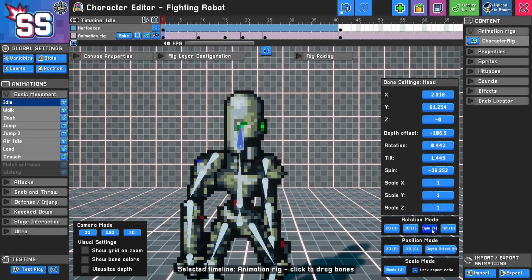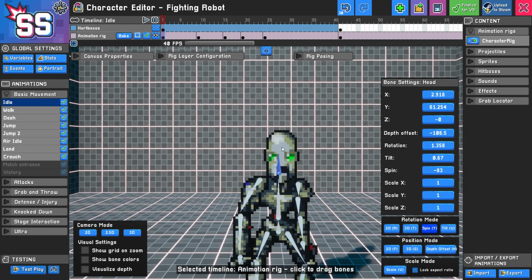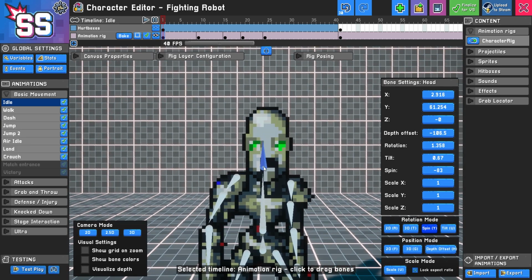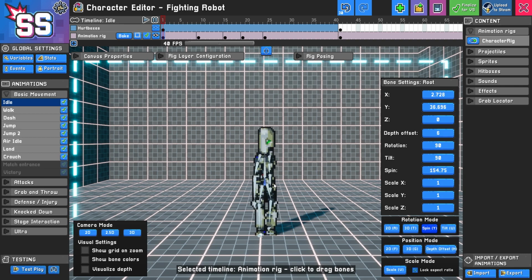So we're going to select the spin rotation mode here, and we're going to click and drag and check it out. We have a complete rotation of all the sides of the sprites we drew, and this is a fantastic solution for more detailed areas of the body, like the head, that you want to get just right. And this way, no matter what bone is configured, it's going to automatically rotate the head along with the body.